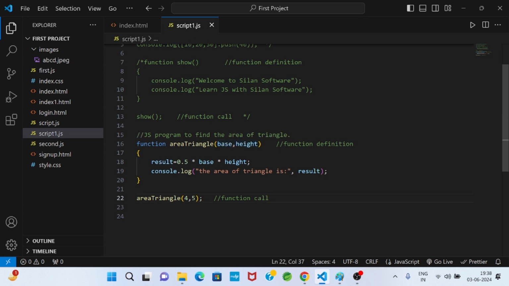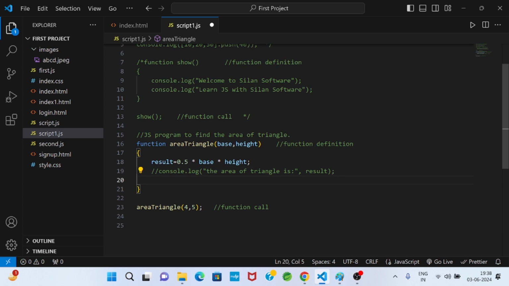Actual equals formal, so 4 equals base, 5 equals height, that means base value is 4 and height value is 5. Another way you can write is to use return. Remember, the return statement is an output statement: return result.